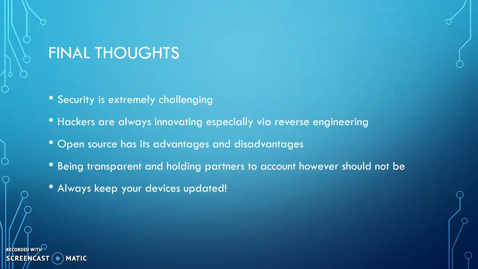Hackers are always innovating, especially via reverse engineering. Their capabilities are significant. Open source has its advantages and disadvantages, so we have to look at both sides. However, being transparent and holding partners to account should never be a challenge. That should always be an open, honest policy. And most importantly of all, always keep your devices updated. Do not be running older software.